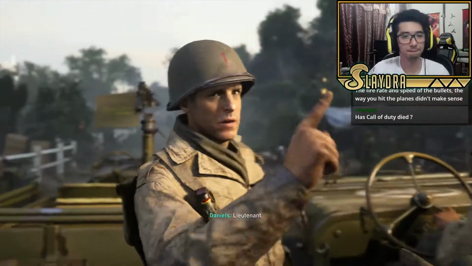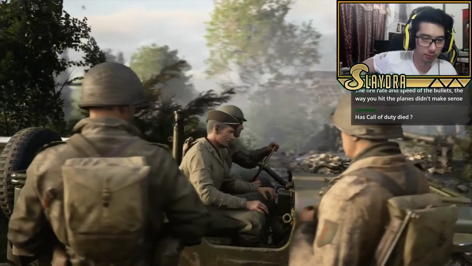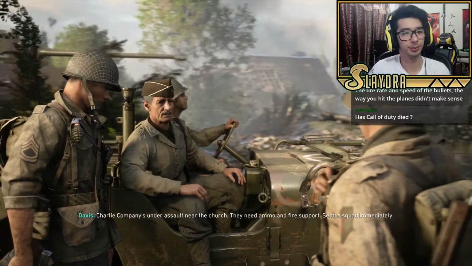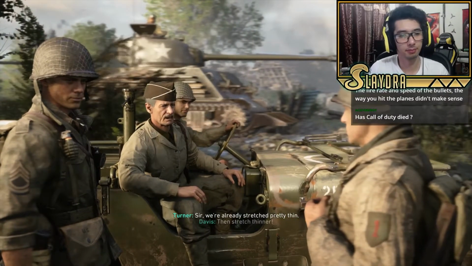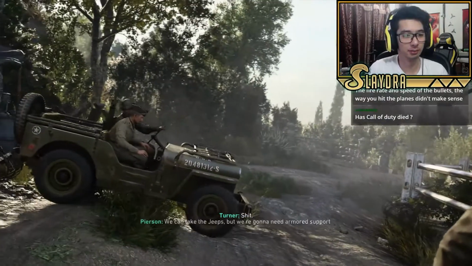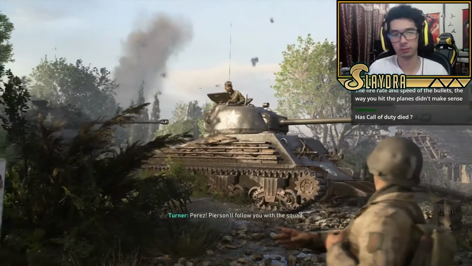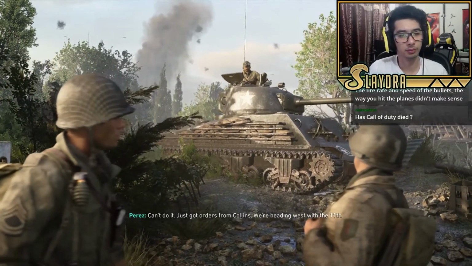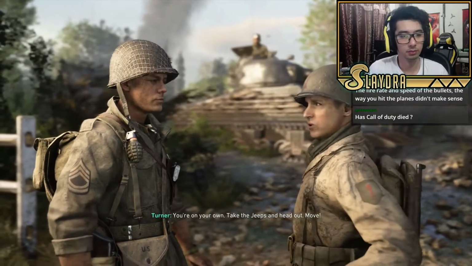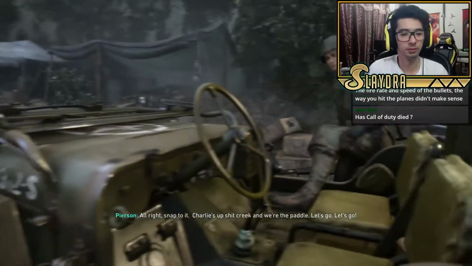Lieutenant, hold on. CO approaching. All right, listen up. Charlie Company's under assault near the church. They need ammo and fire support. Send a squad immediately. Sir, we're already stretched pretty thin. Then stretch thinner. Yes, sir. We can take the jeep, so we're gonna need armored support. All right, that's the plan. Perez! Pearson will follow you with the squad. Can't do it. Just got orders from Collins. We're heading west with the 11th. Those boys are running out of time. You're on your own. Take the jeeps and head out. Move! All right, snap to it! Charlie's up Shit Creek and we're the paddle. Let's go! Let's go!